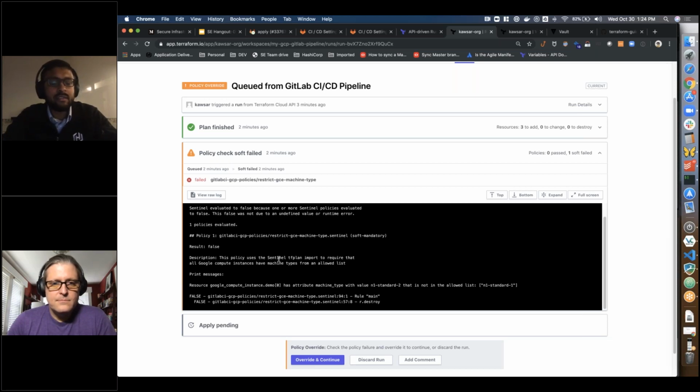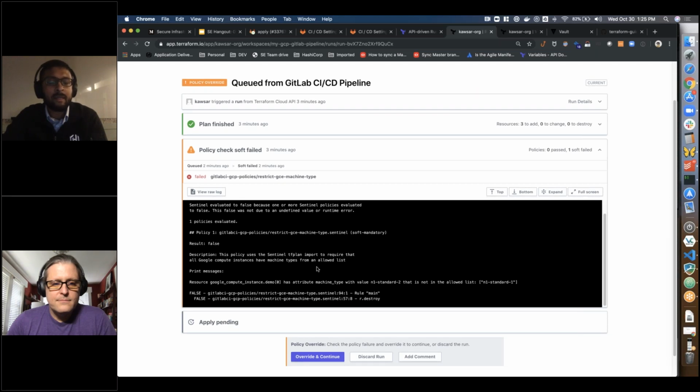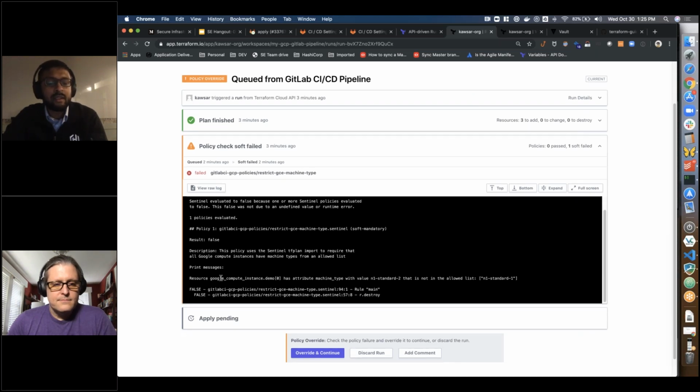It says this policy uses Sentinel TF plan import to require that all Google Compute instances must have machine types from an allowed list. The machine that we were creating has a machine type of n1-standard-2, which is not in the allowed list. We created a whitelist array of machines that you're allowed to provision, and because we went beyond the whitelist, it flagged that as a policy violation.